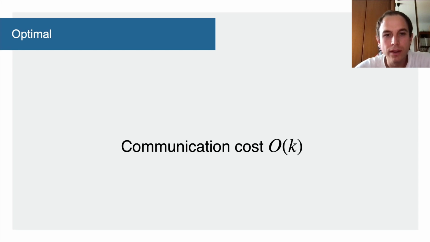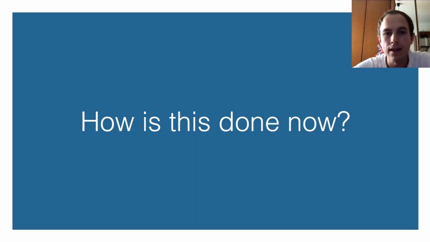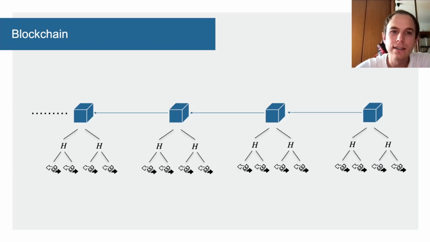Okay, so with these goals in mind, let's look at how light clients are built currently. What kinds of constructions do we have? Let's look again at the blockchain. The majority of the storage overhead in storing the blockchain doesn't come from the block headers themselves, but from the transactions. In the block header, we only store a commitment to all of the transactions. The transactions themselves are usually organized in a Merkle tree, and then we store the Merkle root in this block header. So, as I mentioned, the majority of this 600 gigabytes is actually these transactions.